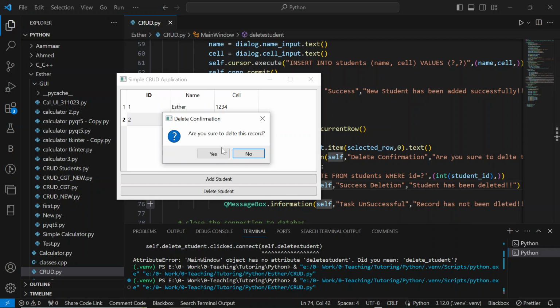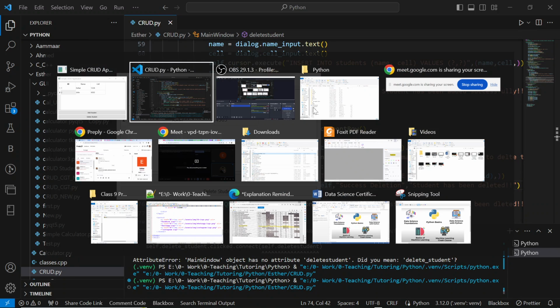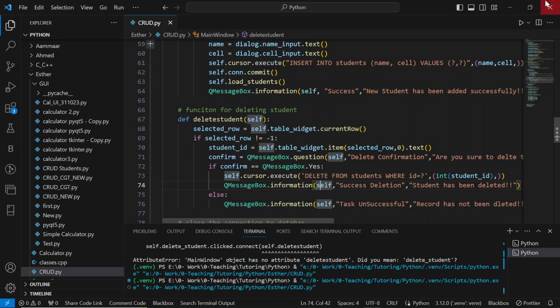If I click over yes, then the record has to be deleted. Student has been deleted successfully. The message is there, but why is it okay? I think what I have to do, let me run it again.